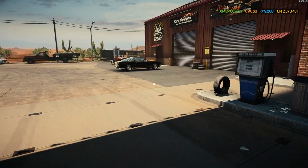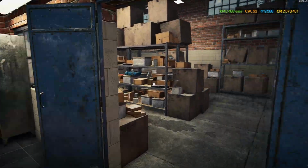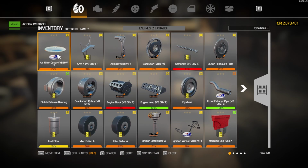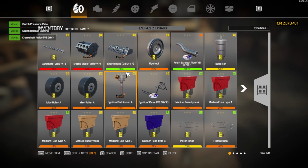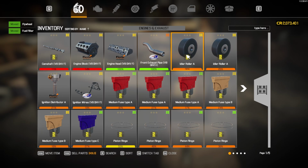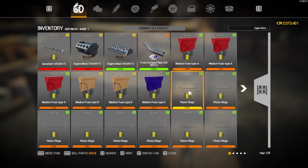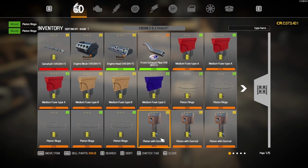All right. I think with that all said and done, first of all, there's nothing in here I think I can, you know what? Some of this I might use for a trash to track video sometime in the future. So I am going to, okay, engines and exhaust. We'll go ahead and put everything engine related in there. That's not going to be good. Just in case I need it. Solar distributor, wires. One piston ring. I'll put a couple of pistons in there.